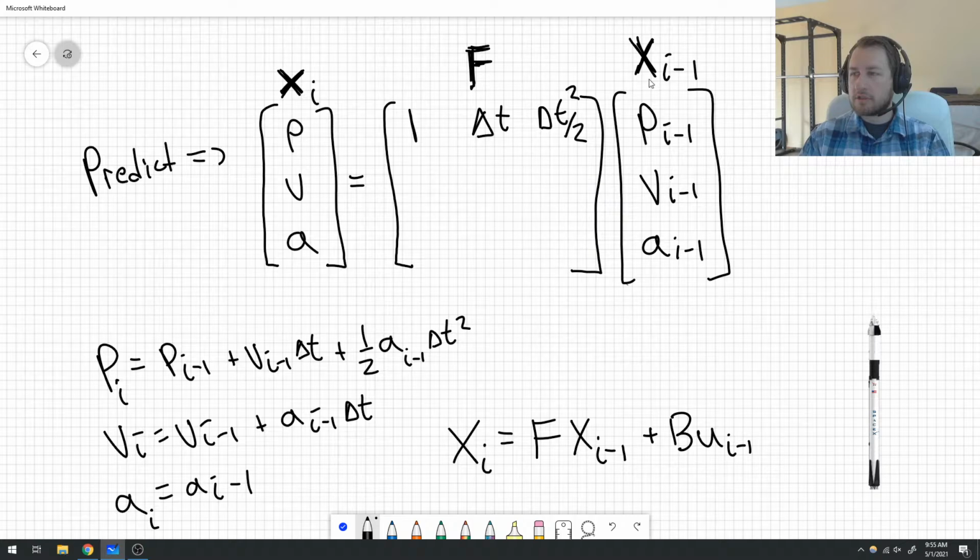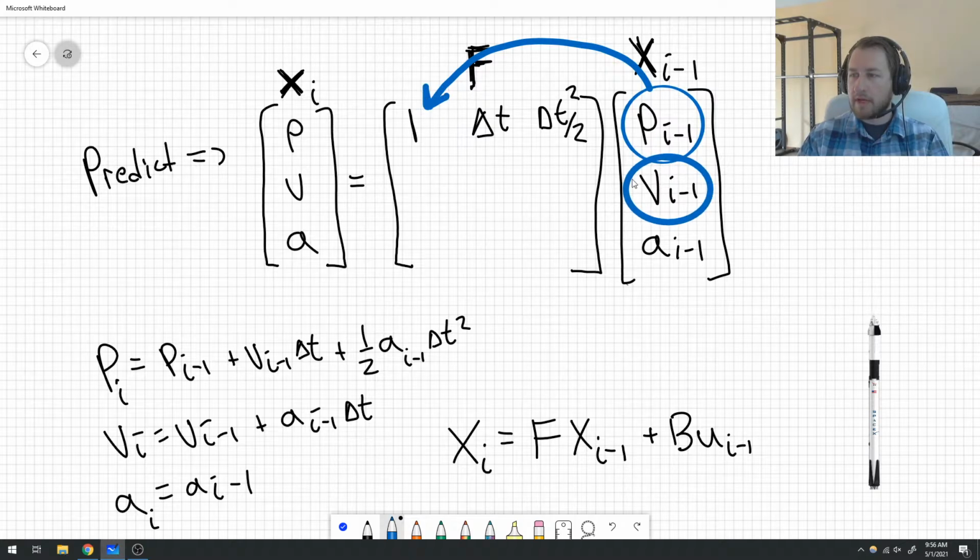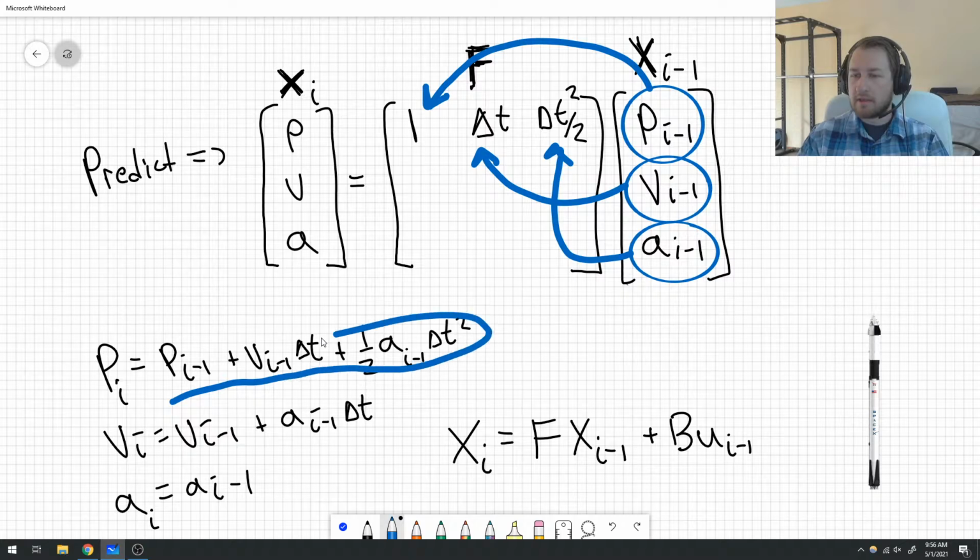And so for those unfamiliar with matrix multiplication, basically what we're doing is we're saying p i minus 1 multiplied by 1 plus v i minus 1 multiplied by delta t plus a i minus 1 multiplied by delta t squared over 2. And that's exactly what you see here. And that equals p, right?